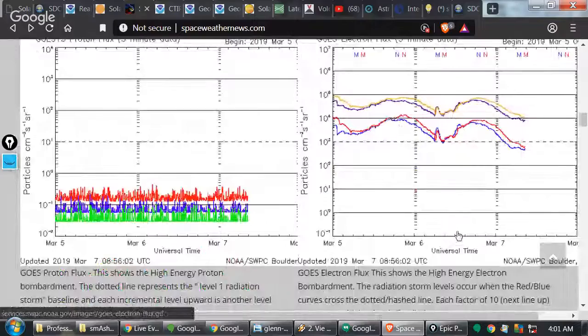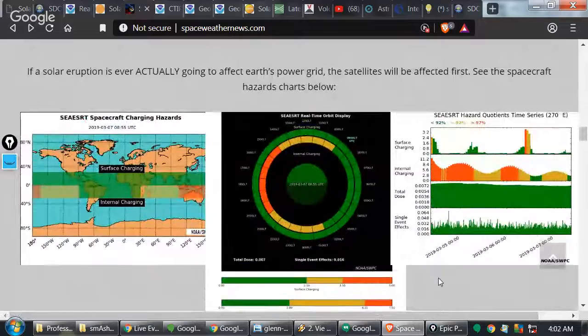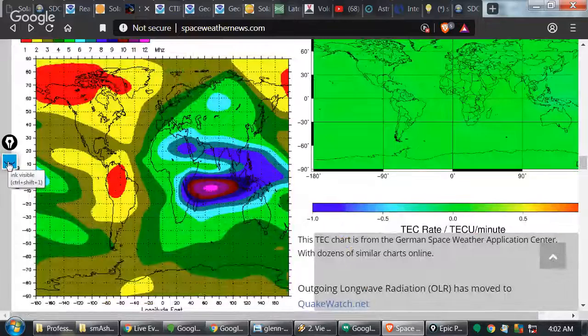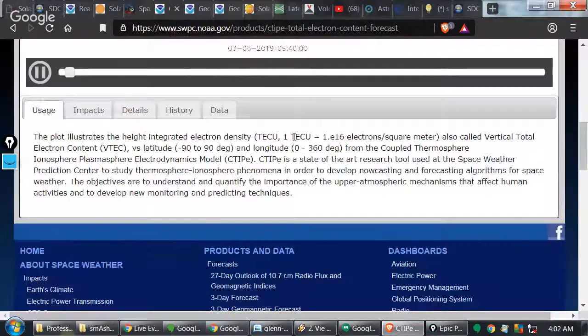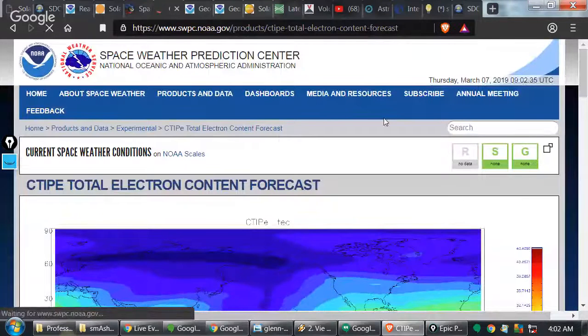Electron flux is smoothing out, it looks like, which is what you would expect. And the surface charging hazards are finally diminishing there. And the F2 layer is pretty highly charged once again. So we see this highly charged region right here. That's the highest charge we've seen around this time of day for a while. So we'll attempt to look at the low pressure zones around South America there. Anyway, let's move on here to the total electron content while we're looking at the worldwide view. Make sure that's refreshed too.